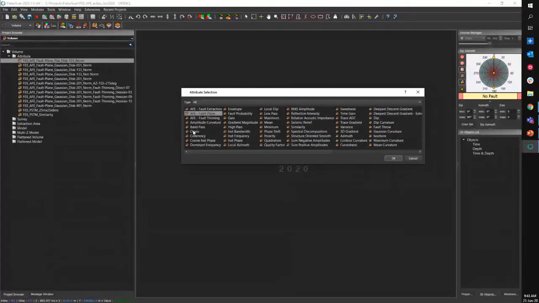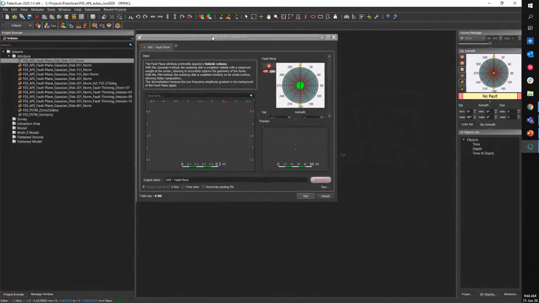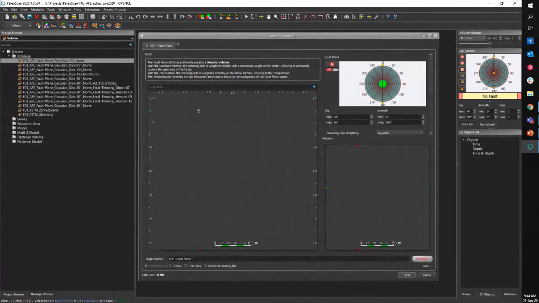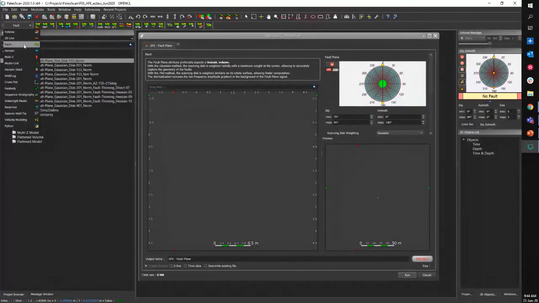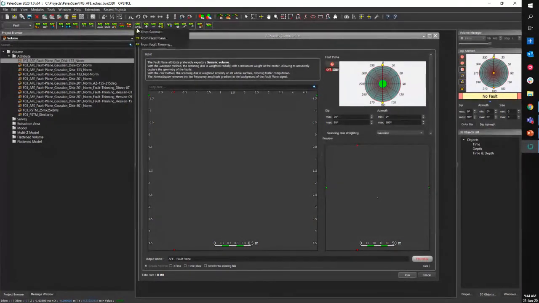Okay. So now, because I want to start from scratch, I have to create the fault plane volume, and PaleoScan opens this interface here. But actually, if you're getting lost in PaleoScan and you don't know where to start, we can also start this workflow from the fault module. So we have a specific icon here with AFE, standing for automatic fault extraction. If I click on this icon, you can see we have the same options here, but this time instead of naming the outputs, we name the inputs.